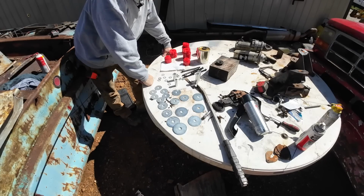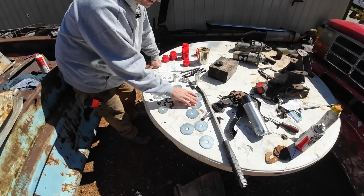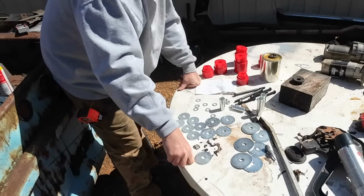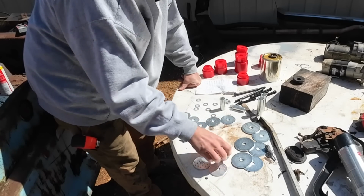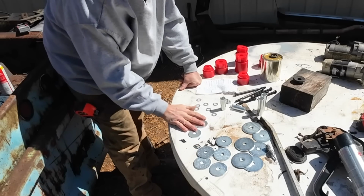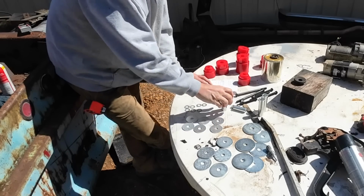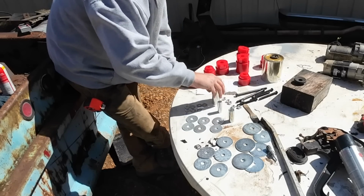Well, I got it all opened up and everything laid out, and according to this magic paper that came with it, I should have 6 3-inch washers. That I do have. I should have 6 2.5-inch. I have 5. I should have 4 2-inch. I have 6. 8 of these. I've got 7. 2 of these, I got 1. 2 of these, I got 1. 2 of these, I do have 2 of those.